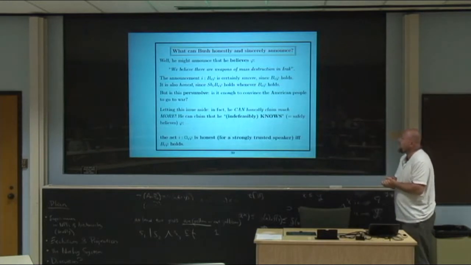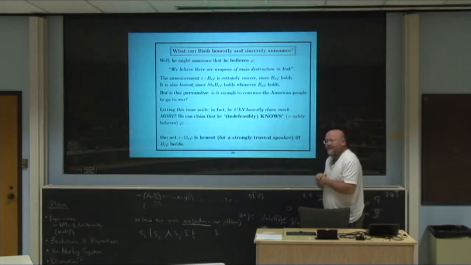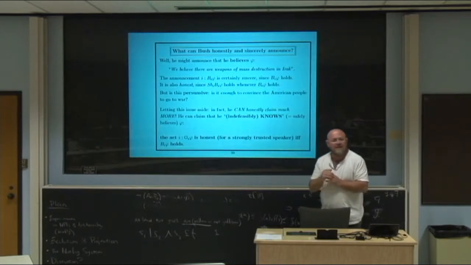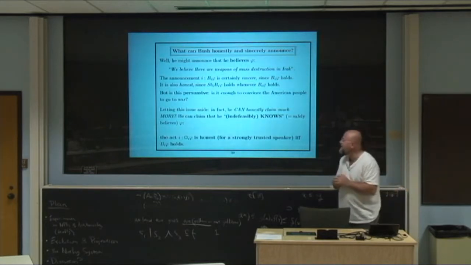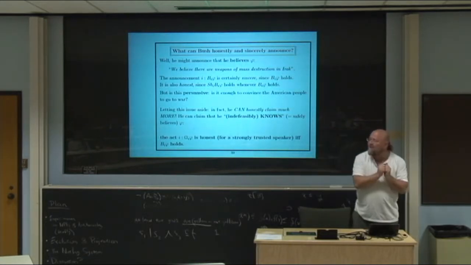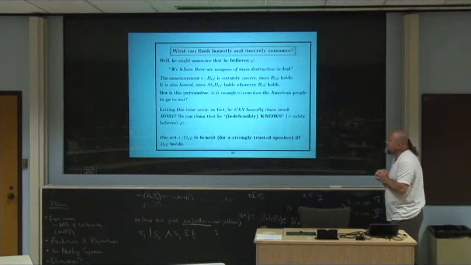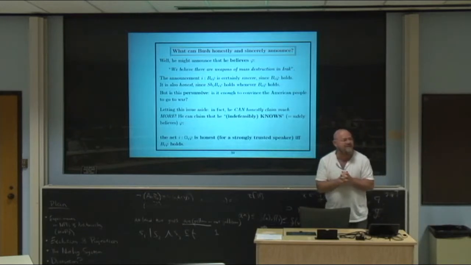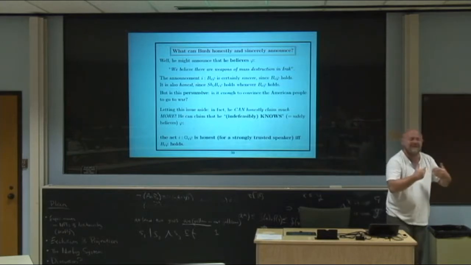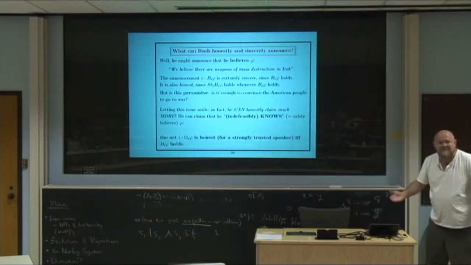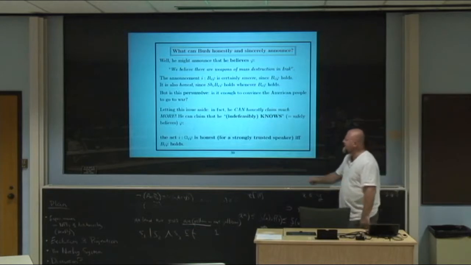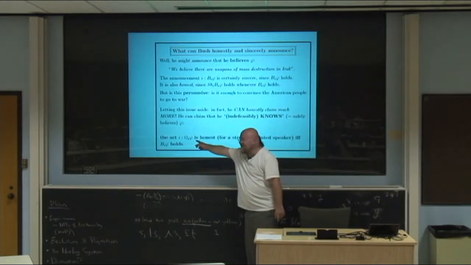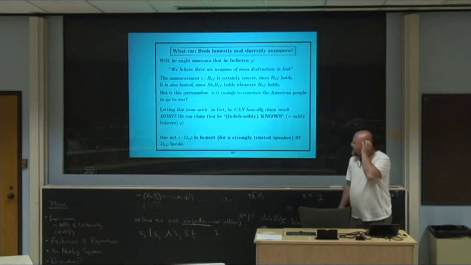But now, leaving this issue aside, there are other, stronger things that Bush can say in this situation, and claim honestly. Can he claim more than that? The answer is yes. He can claim much more and still be honest. Namely, he can claim that he knows that there are weapons of mass destruction, as long as we interpret knowledge in the defeasible sense, which is closer to the day-to-day usage of knowledge, not absolutely certain. So if he says, we know that there are weapons of mass destruction in Iraq, then this act will be honest.